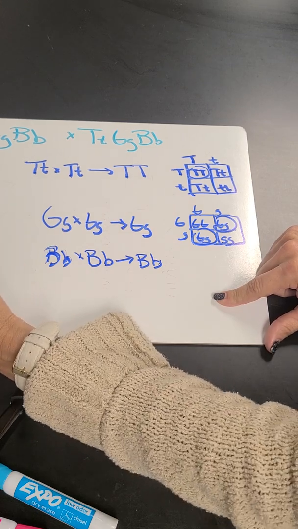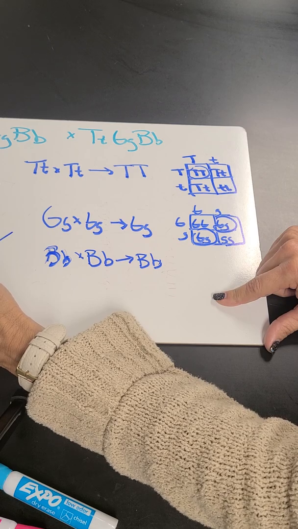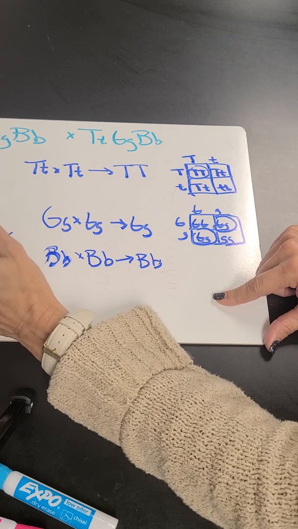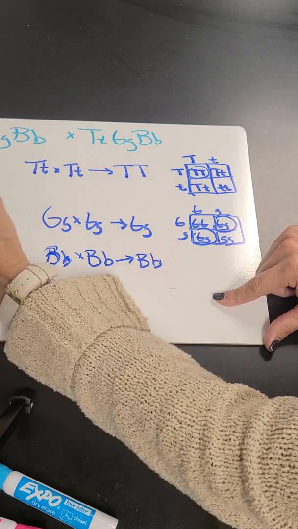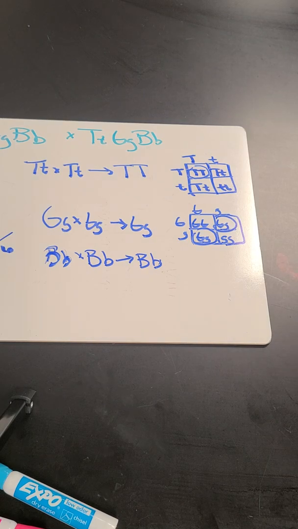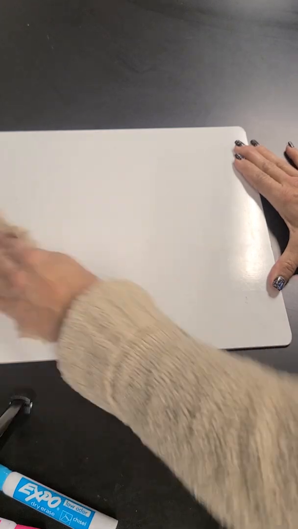Okay, so then I just have to do math. 4 times 2 is 8. 8 times 2 is 16. So having these parents, the probability of having this offspring is 1/16. Okay. So now I'm going to get an eraser. And we will do a different problem with parents that are a little different.